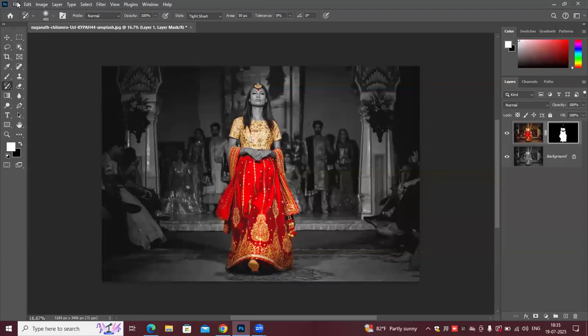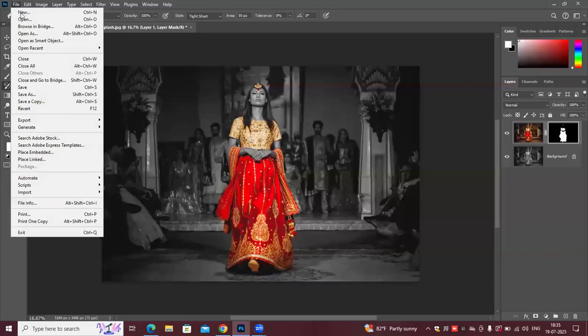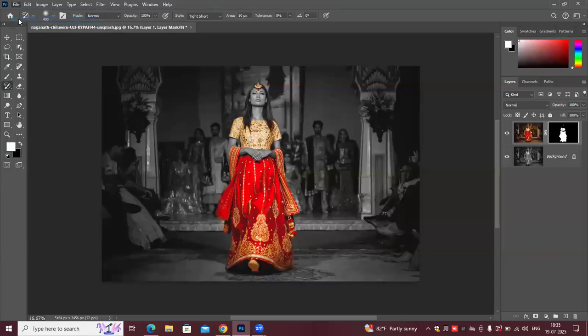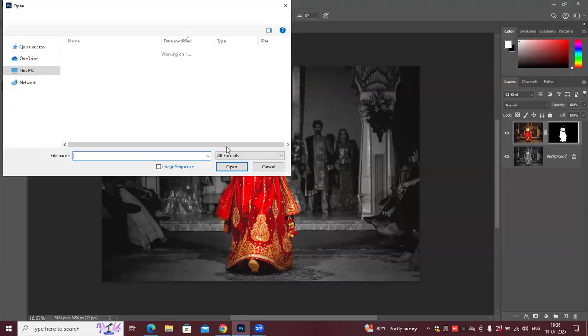Today we will just play with backgrounds and everything. Okay, so I have taken a new file. It's loading, guys. Wait for 2 minutes. So we'll create a poster.